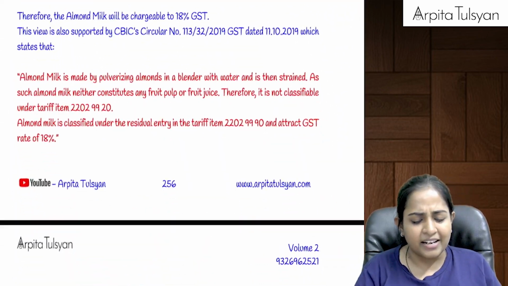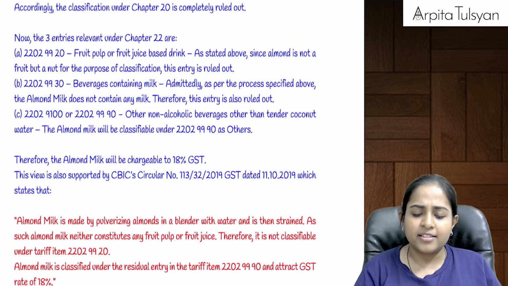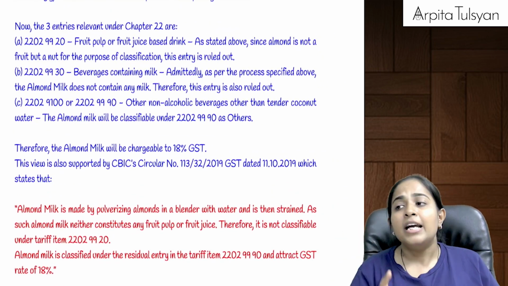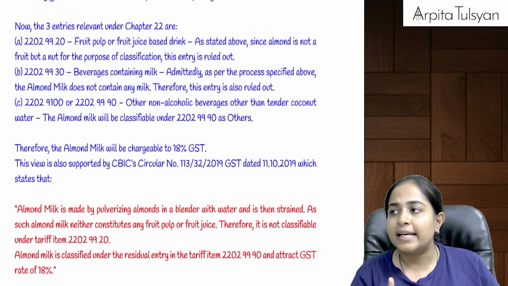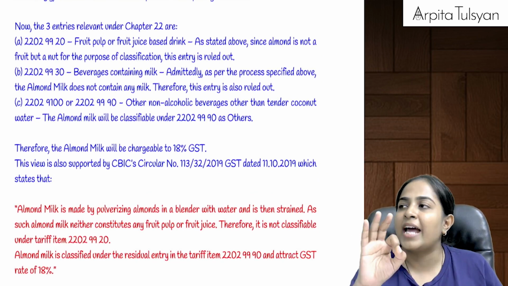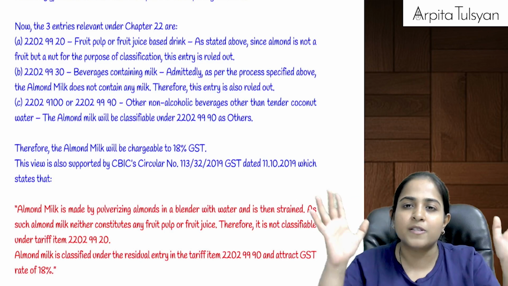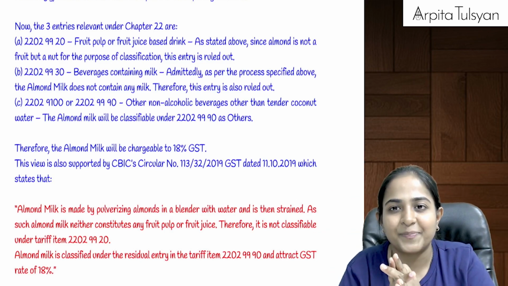So this was all about your chapter. Examples etc. are given ahead in the chapter, which you can just read on your own. The only thing to be done from the chapter is the 6 rules of interpretation and 3 general explanatory notes. Just do this much and it would be sufficient. Yes, done.